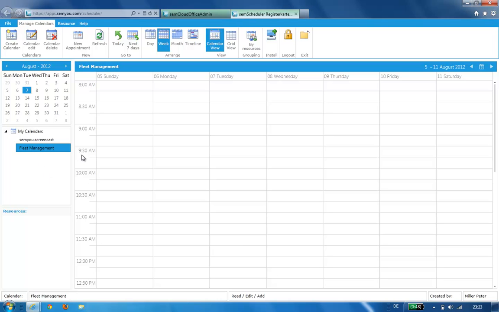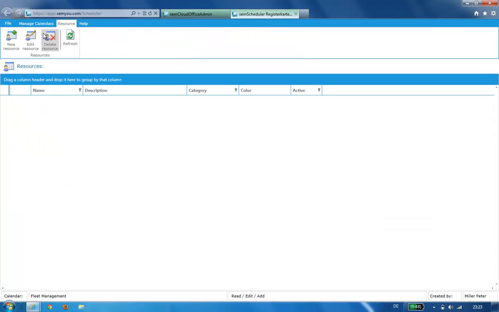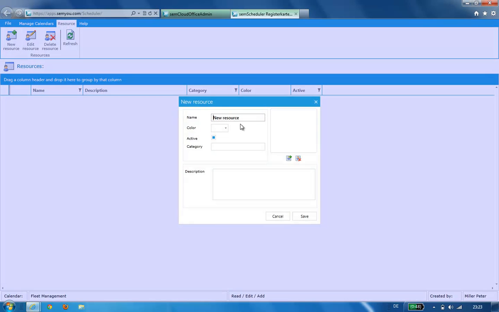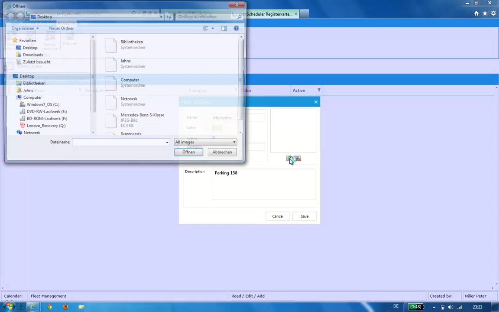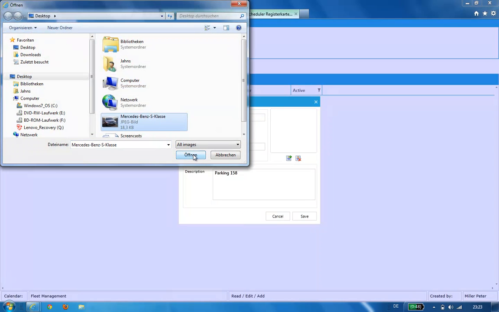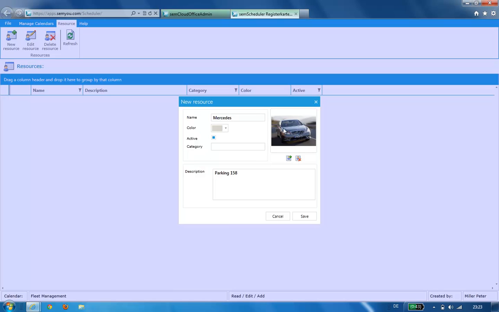We're clicking on the calendar. Then we jump to the resource tab, we click on New Resource, and then a name, a color, and a description, and as another bonus, we can also add an image to the resource, just clicking here on the small icon with the green plus, and then you can select an image and load it up to the resource.